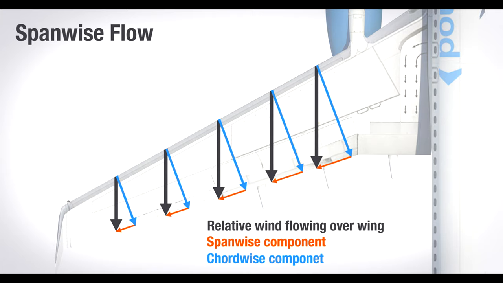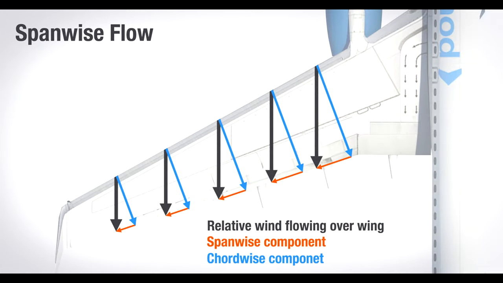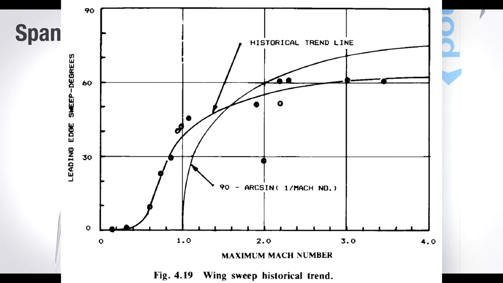Now let's talk about wing sweep. Wing sweep delays the onset of wave drag, which is the drag due to the creation of shock waves on the wing when the local airspeed over the wing reaches the speed of sound. The airspeed over the wing reaches the speed of sound even though the aircraft is still subsonic because air accelerates when it reaches the wing and it's the difference in speed between the top and the bottom of the wing that creates the required lift for flight. Since only the airspeed perpendicular to the leading edge contributes to the formation of shock waves, sweeping the wings back increases the critical Mach number and delays the onset of wave drag. As you can see on the historical trend for wing sweep as a function of Mach number, the faster the aircraft the higher the wing sweep, but it's not necessary for subsonic aircraft.